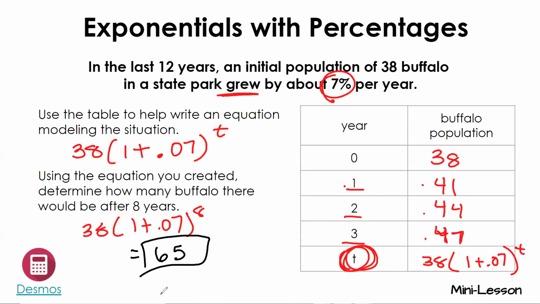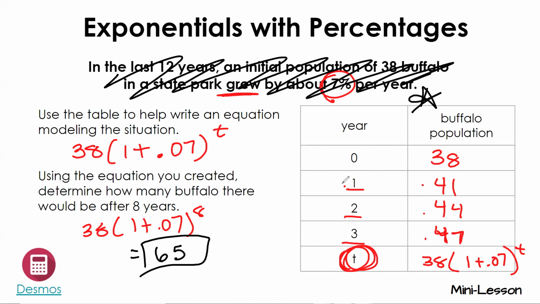Okay. Questions on that? On your interim, they sometimes ask a table. On your EOC, they sometimes ask a table. So you really need to be comfortable with this table and the equation, okay? Let's say they don't give you any of this. They just give you a table that's filled in. How would you write the equation? Let's say it again. They don't give you any words. They just give you this table. How would you write the equation?